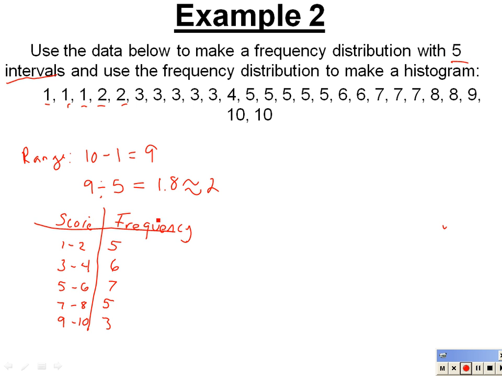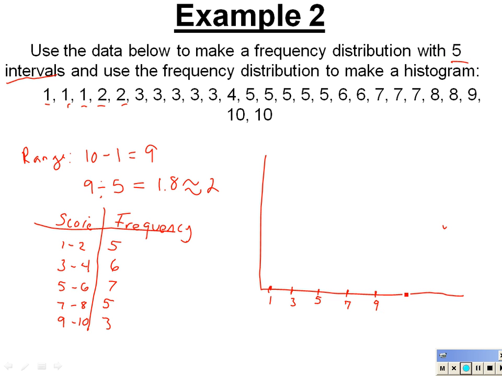Alright, well, that all being said, we're ready to make our histogram. So as we do this, we've got to keep in mind our groups and our frequencies. So we start off with this little L bracket form. For my first group, it goes from a score of 1 to 2. I like to put the starting amount for each group on there. So my first group starts with a 1. The next group starts with a 3. The next group starts with a 5. The next group starts with a 7. And my last group starts with a 9.